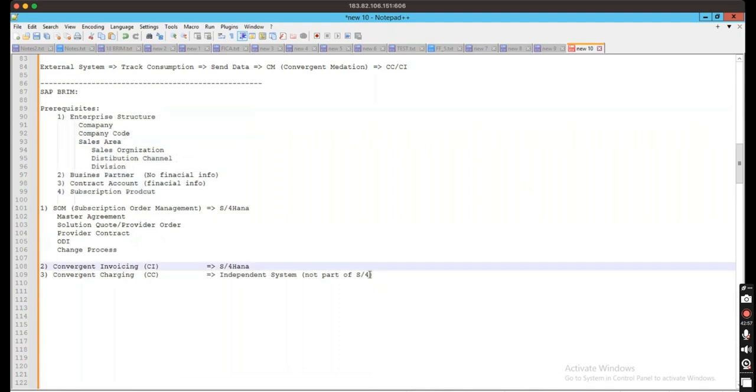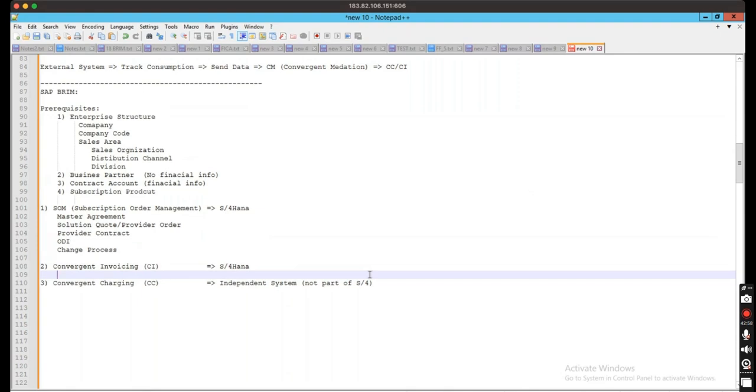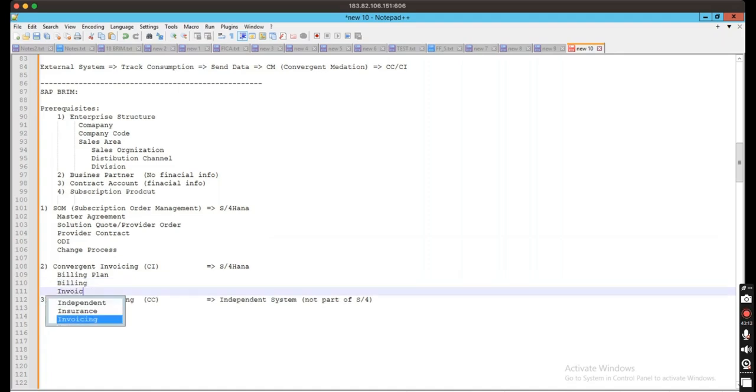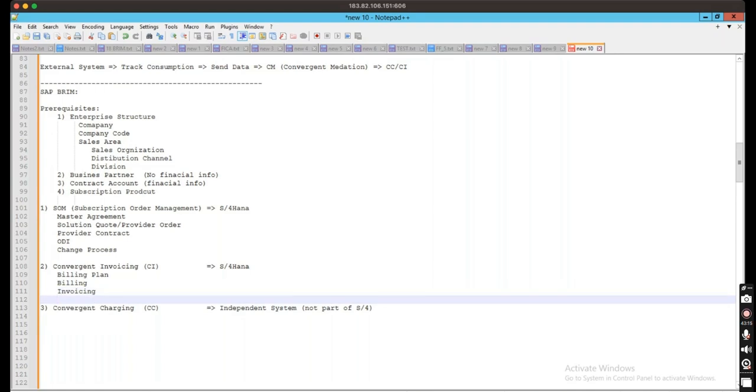In CI, we deal with billing plan, and this is more about how we do the billing and how we invoice the customer. Billing and invoicing is done in CI.